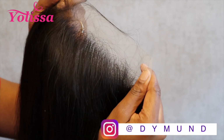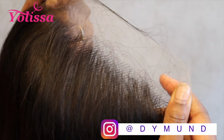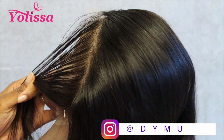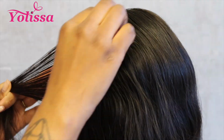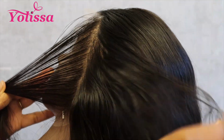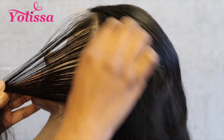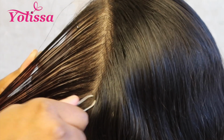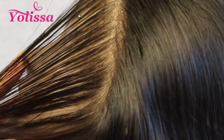So the hair did come pre-plucked, but I wanted to go in and pluck a little bit more hair so that I can get my desired hairline. Of course you don't have to do that because it does come pre-plucked already, but I found the hairline was just a little bit thick for me, so I went in there with my tweezers and plucked out some hair.